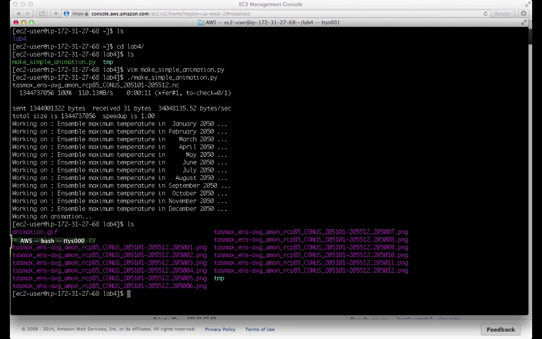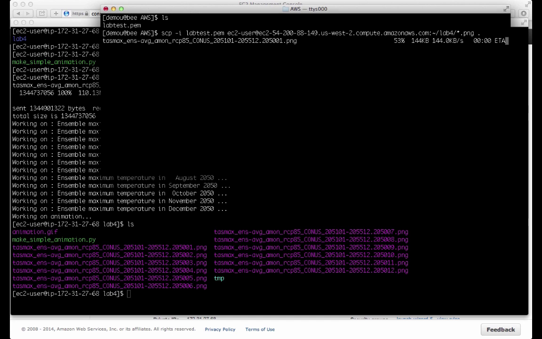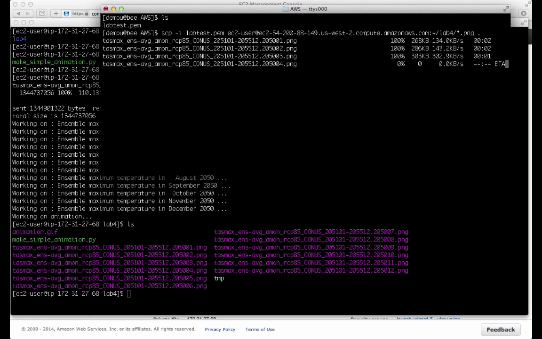And now let me bring up another local terminal, and I am going to SCP the remote files to my local desktop. Now you can choose any kind of GUI-based secure copy program or something like that, but just to bring the files here so we can take a quick look.